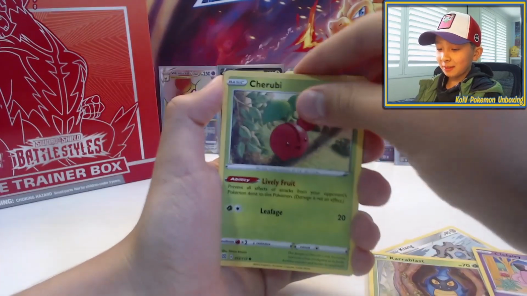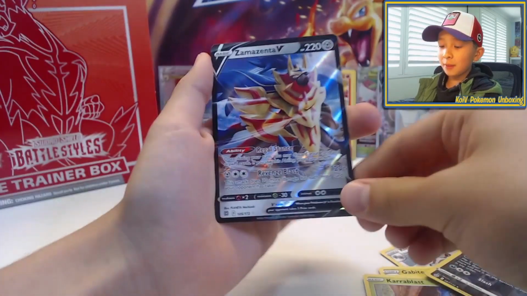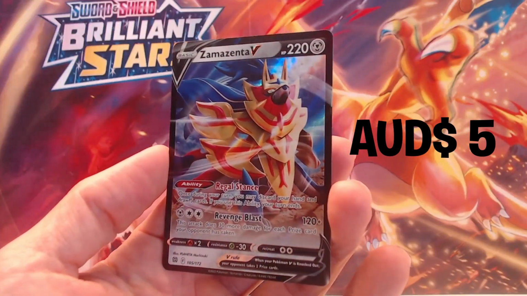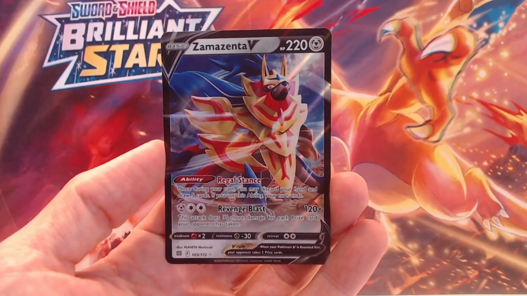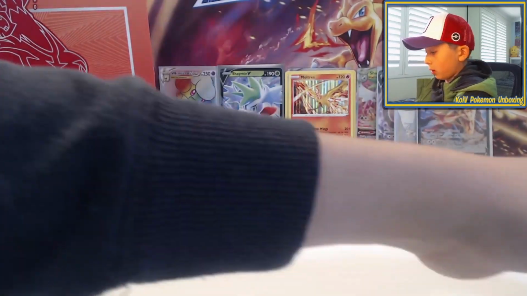I see something at the back. Has to be something. And Zamazenta V. Not too shabby. Okay. So we have no more booster packs to open.